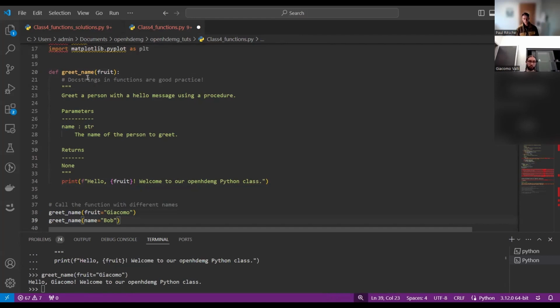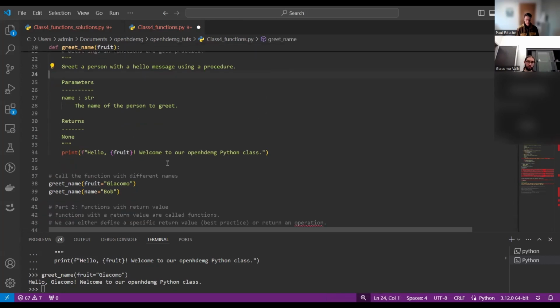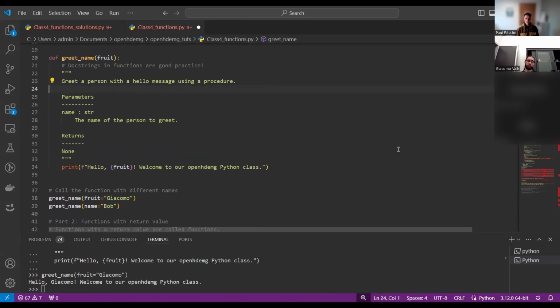So you can see what the parameter name is does not matter at all, as long as we keep it consistent. That's basically the takeaway.